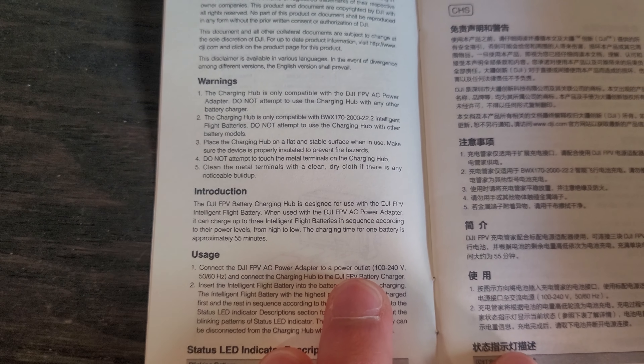The manual covers usage and status LED indicator descriptions. The blinking pattern is important: solid yellow means no batteries attached; pulsating green means it's charging; solid green means all batteries are fully charged; blinking yellow means battery temperature is too high or too low and it just needs to cool down or heat up before charging begins; solid red means a power supply or battery error — just unplug and resume charging as a restart.